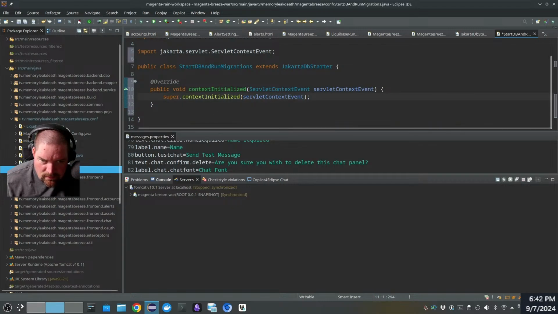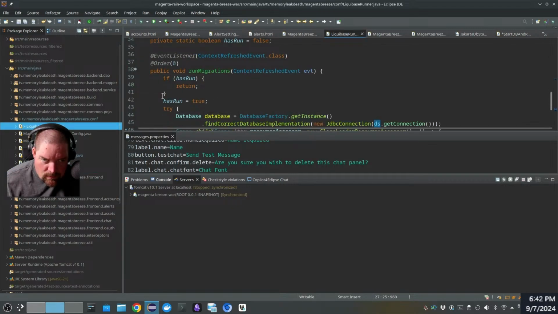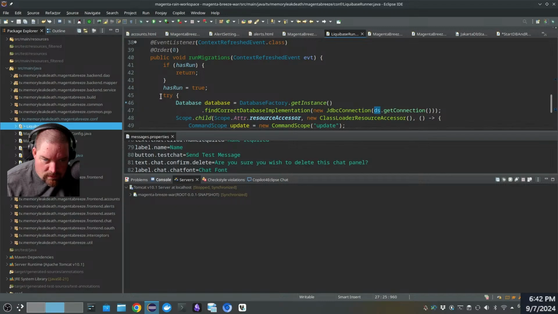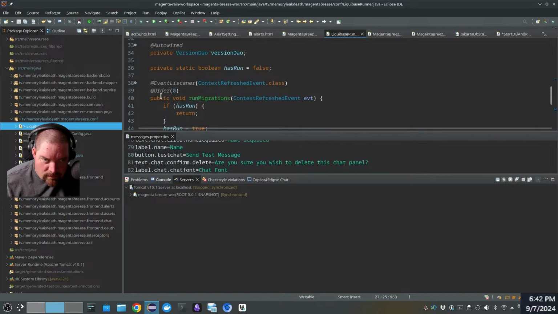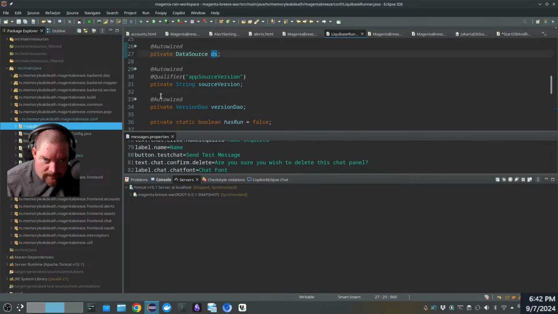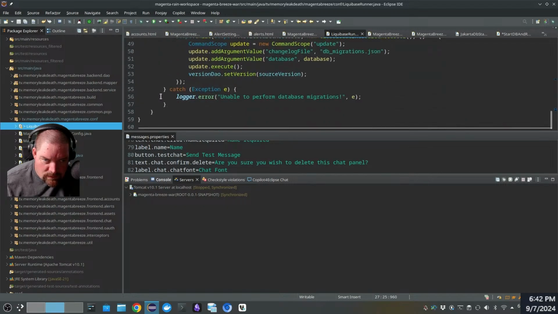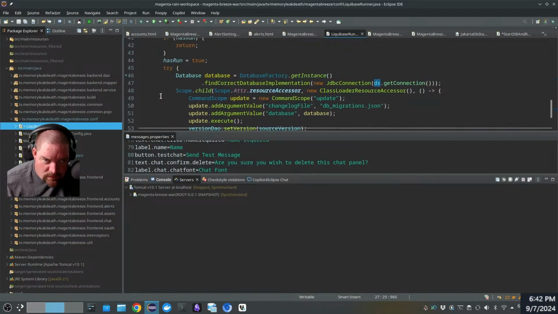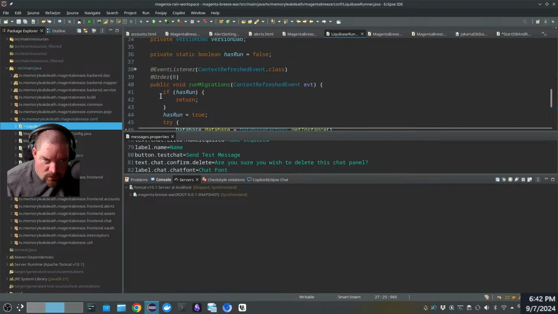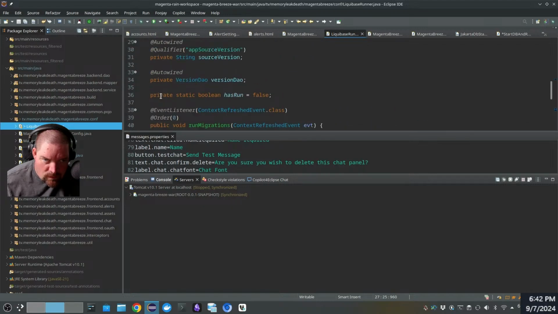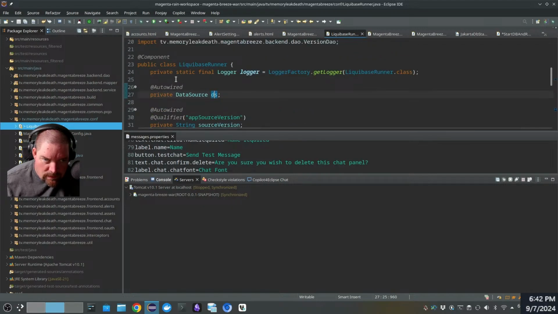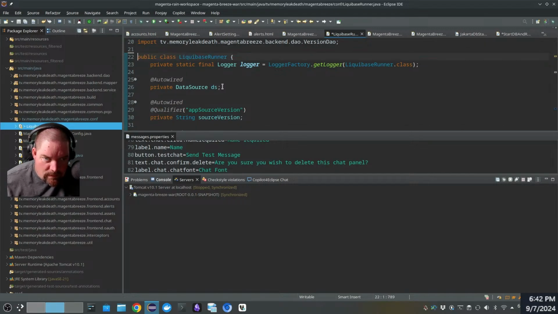And then come in here. What I'm going to do is I'm going to remove the act component from this.